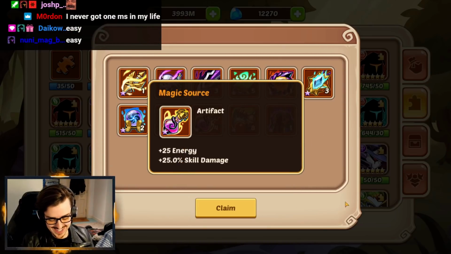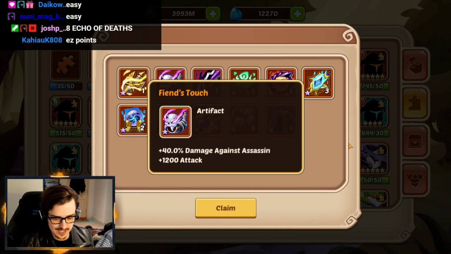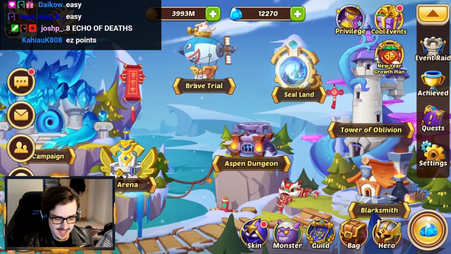That's so funny. Also, use the really crappy ones like these Fiend Touches in the Ormus event. Get those crystals for upgrading your artifacts in the long run. That's going to help you.